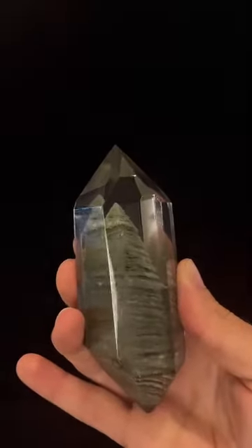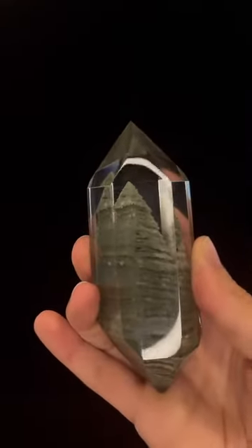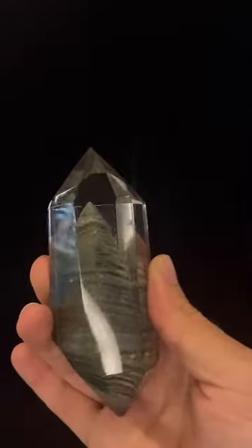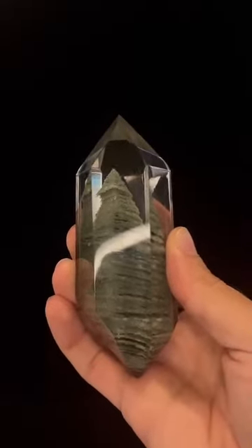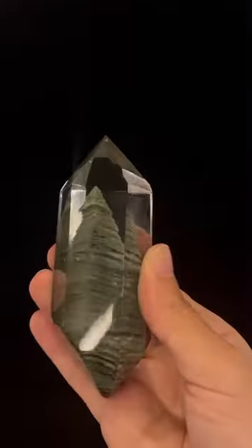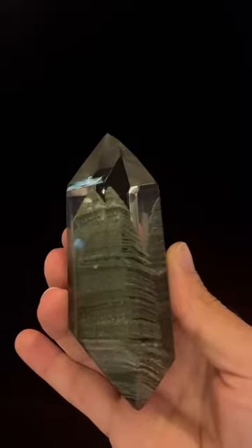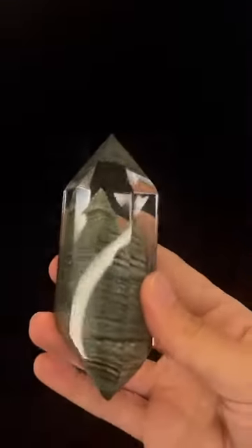This incredible formation is beautifully encapsulated inside this pristinely clear quartz. What allowed for the chlorite to form as well as the quartz's remarkable clarity was their proximity to hydrothermal veins, which creates an environment with extreme conditions conducive to producing both. Sometimes when this combination occurs, quartz crystals may have phantoms of chlorite embodied within them, or alternatively the chlorite may occur as a coating on the surface if the crystals are found and unearthed at the point when the chlorite has just covered them and before the quartz growth has resumed.